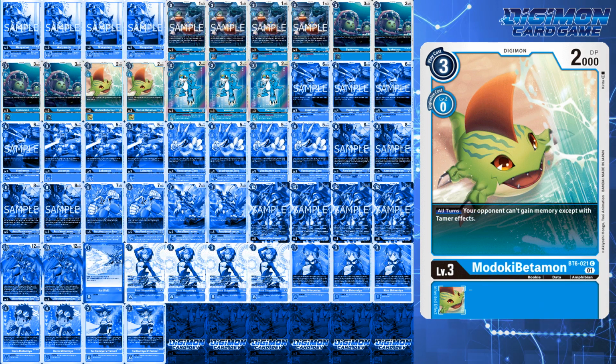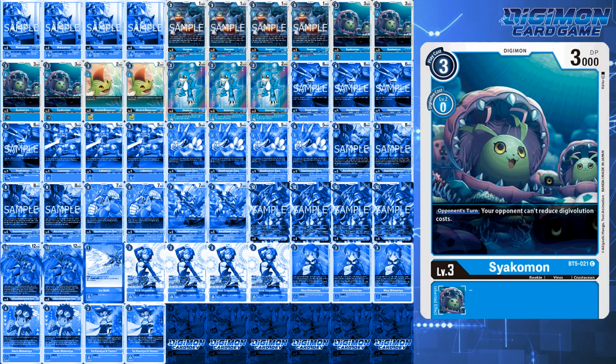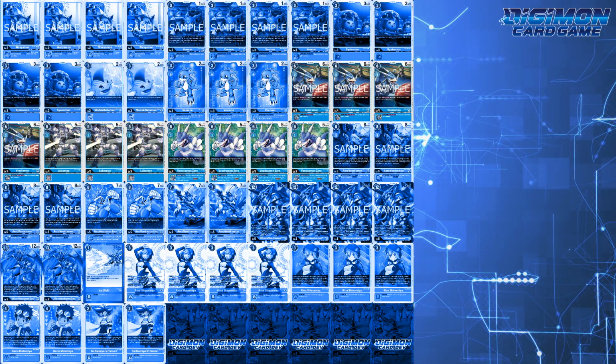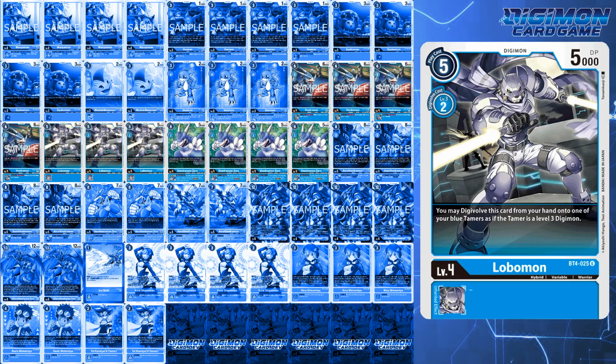2 Madoki-Betamon is another floodgate for memory gain, and the EX1 Veemon is more for memory gaining when your Digimon is unsuspended once per turn. Substitution wise, you can adjust your floodgates how you see fit, but for a nationals list, Sayakomon is a huge recommendation. Level 4 wise, this deck runs 11 in the form of 4 BT11 Veedramon, 3 Lobomon, and 4 Promo Veedramon 0.